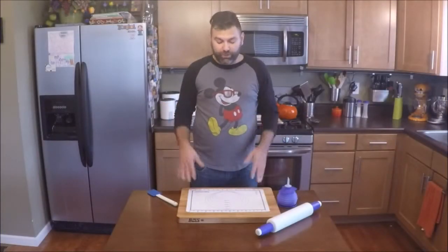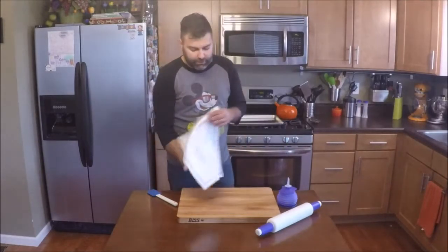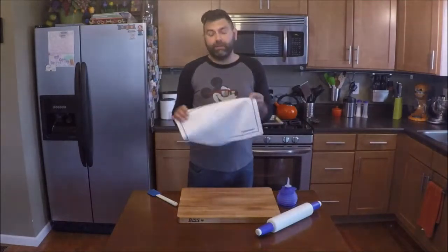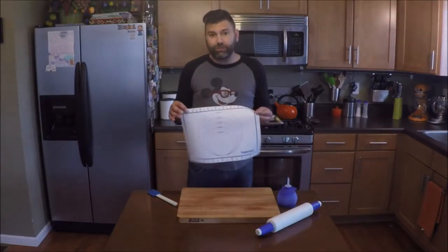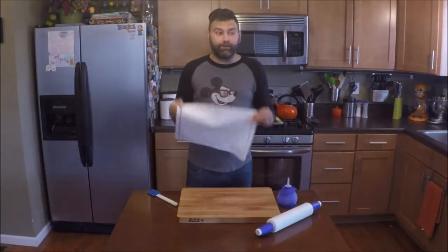The holidays are approaching and it's time to start thinking about baking, and what better to help you than some awesome Tupperware items. I've got some really cool things here, and one of my favorite new items is the silicone wonder mat. This thing is crazy. You can wad it up, it's not going to lose its shape, it's going to bounce right back.